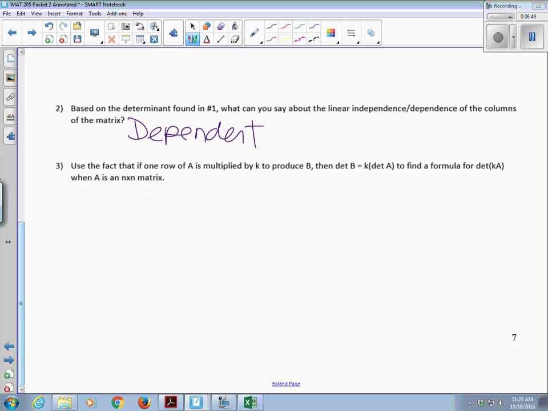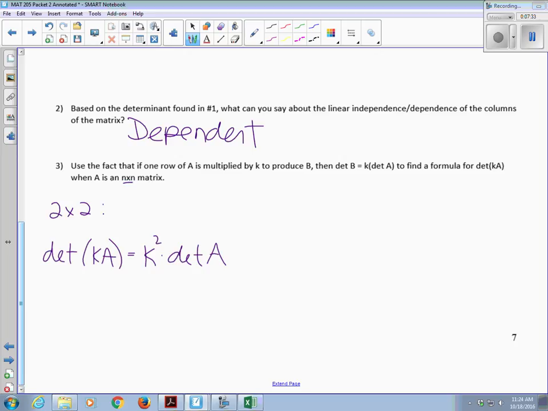Okay, so here's a corollary to something that you already worked on in the previous lesson. But in the previous lesson, we were talking about a 2 by 2, right? And now we're talking about an n by n. So when it was 2 by 2, what we learned was that the determinant of kA equals k squared times the determinant of A. So that was, I think, number 5 in your activities. Okay, so what do you think the rule is when you, instead of a 2 by 2, you're now working with an n by n? k to the n, yeah.